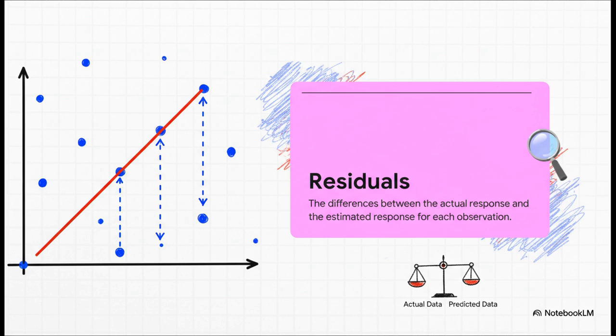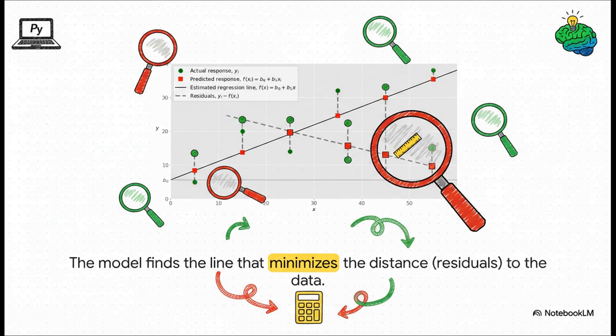Well, it all comes down to a simple concept called a residual. And that's just a fancy scientific-sounding word for an error. It's the gap between what your model predicted and what the actual value was. And this visual right here explains everything. The green circles, that's our real-world data. The black line is our model's attempt at a prediction. See those dashed gray lines connecting the real data to the line? Those are the residuals, the errors.